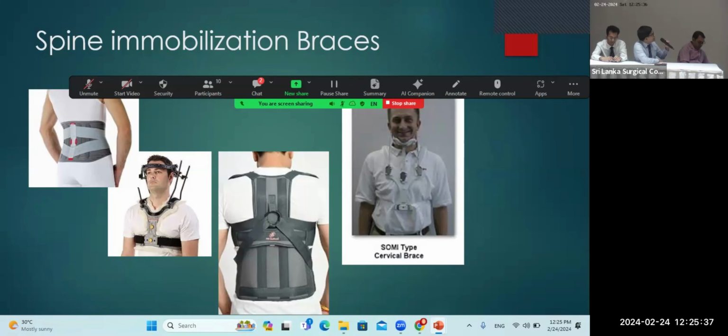Finally, another cervical brace to immobilize the cervical spine. Again, you can see there's a chin part to support the chin, as well as a part straddling the shoulder and the chest. So the entire idea is you prevent flexion, extension, lateral movement, and rotation. All three movements are prevented. It's basically for the cervicothoracic junction.